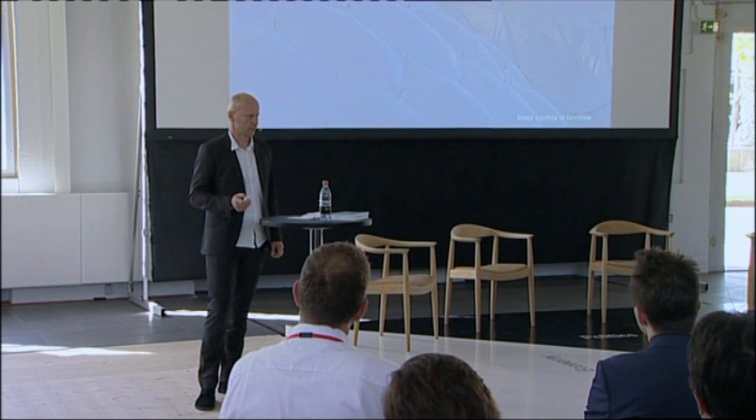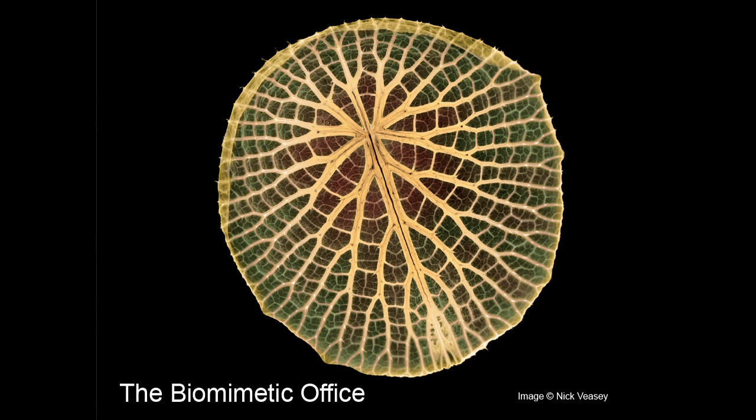And the main project I'm going to talk about is an office building where we've been using biomimicry to rethink conventional office design. And this involved a different design approach, actually. We said to the client that if we want to make a breakthrough, we need to approach this in a different way. Often, when architects work on buildings, the big mistakes have already been made before the design team are even involved. The client may have chosen the wrong site, set the wrong brief, appointed the wrong team, and so on. So we persuaded the client that what we needed to do was to start with a concept study with an absolutely minimal brief.